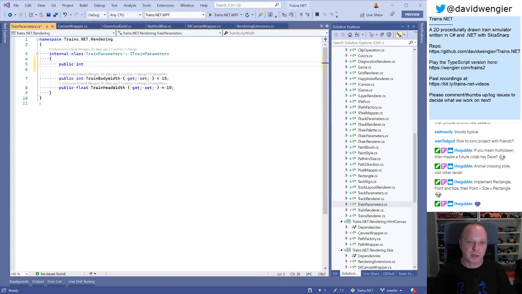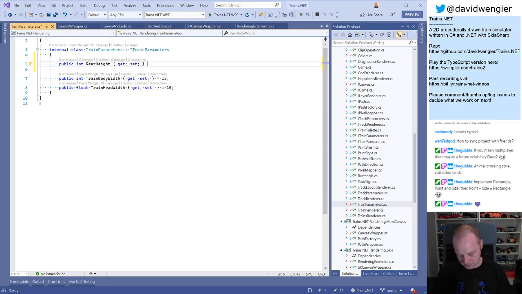What do we want to do? We want rear height, and we need it to be gettable and settable in case we ever do a UI for it. And we're going to have the rear height be, if the width is 15, then let's say the height is 25.